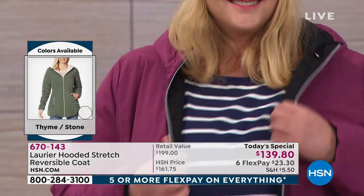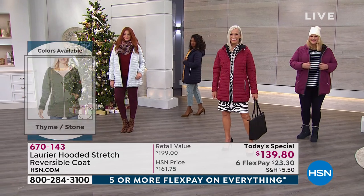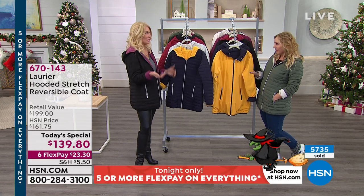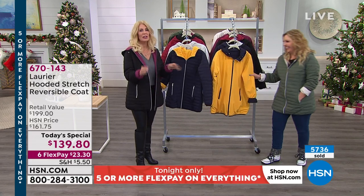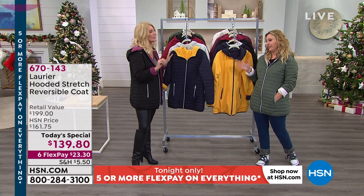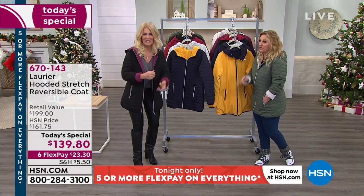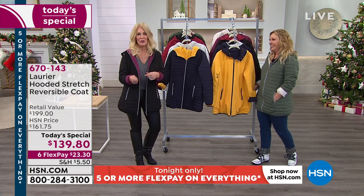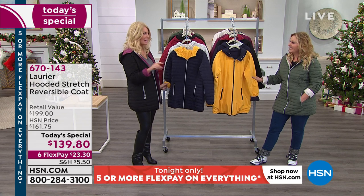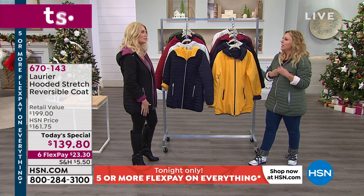It's Halloween today, so gaining five or ten pounds is a very fair point — you'll have a pile of candy when you get home. Everybody knows moms steal their kids' Halloween candy. We say we go through it for safety reasons, but really we're just picking out our favorites. But if I did gain five or ten pounds, I've got enough stretch in this jacket — stretch everywhere, which I've never seen in this type of jacket before.